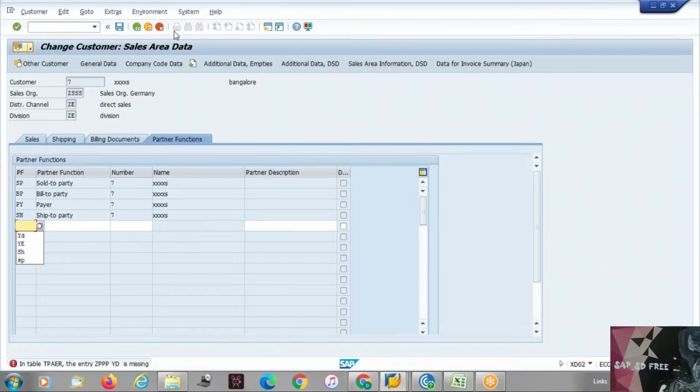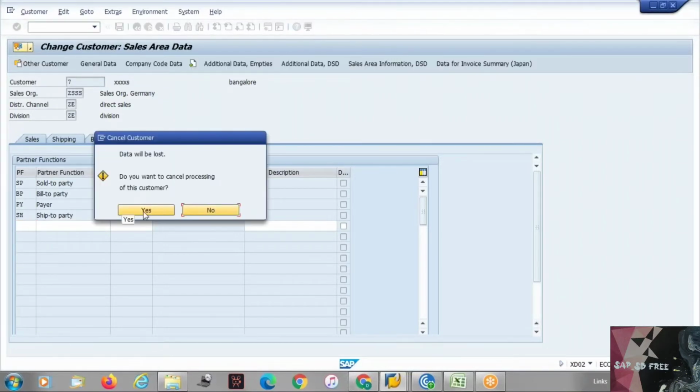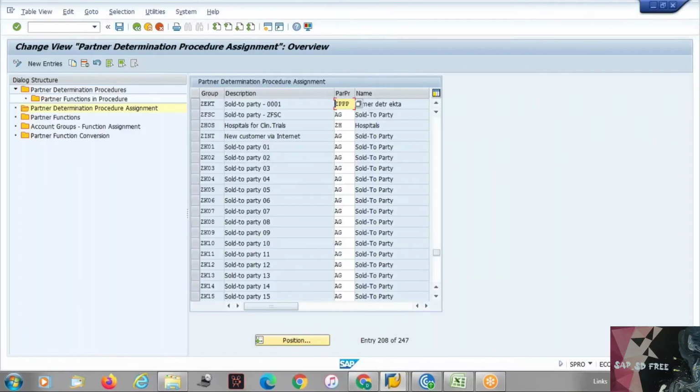Where does it exist? It exists in our partner determination procedure YAAA, and the account group that we are using is ZEKT, because in ZEKT it was assigned to that other Z one, so you are not getting it. Now I'll try to change that to my partner determination procedure called YAAA, just for the test.